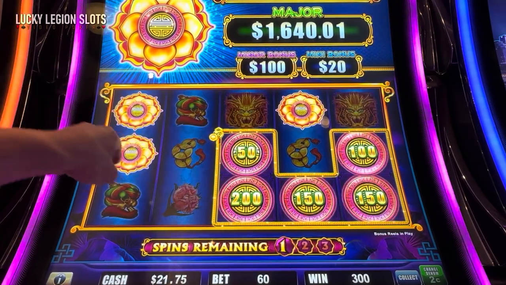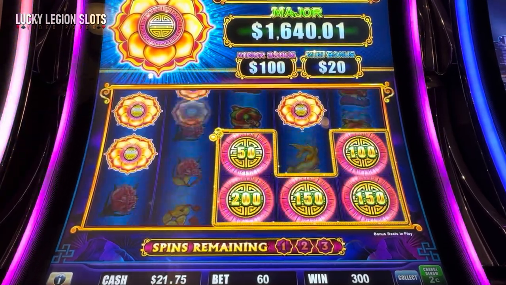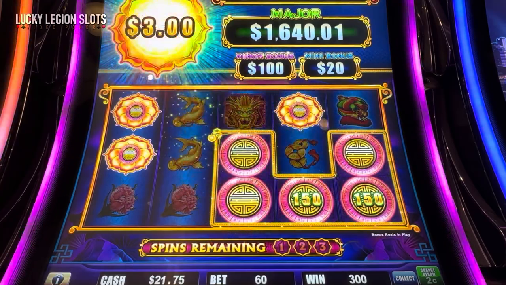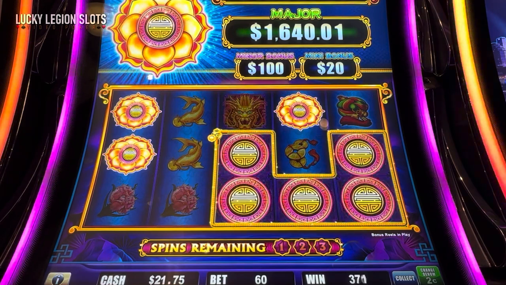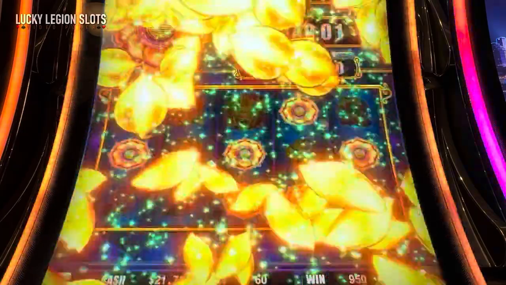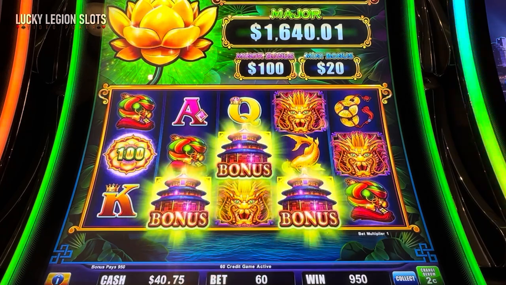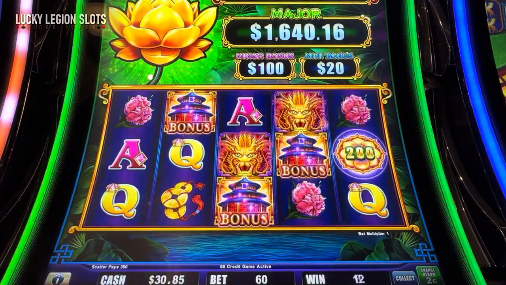Come on, you cluster right here anywhere. This will connect. Come on, save it! No! That's terrible. Okay, well, we're back up to 40. We got some ammo to play with. Oh, come on, bonus. Yes.